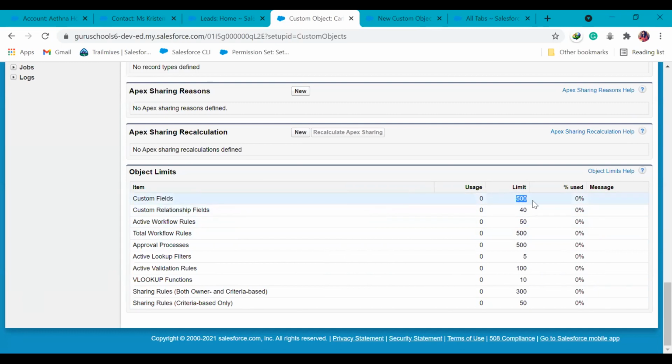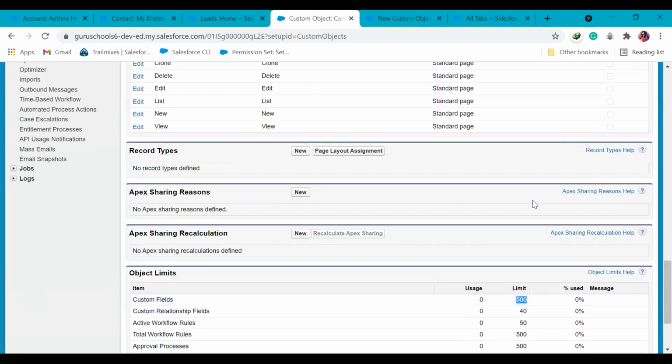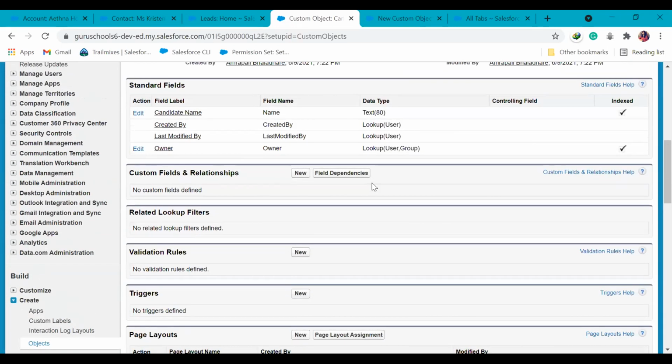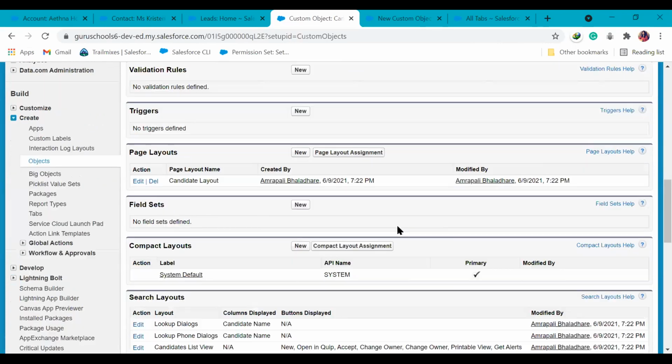Now we are working with custom fields, right? No, custom fields is something like that. We did a custom object. Now in the custom object, we are going to create custom fields. The first custom field was created as name. For the next class, I asked Amrapali to help us put first name, last name. Then it could be an email, an age, an expected salary, a score. That total cannot exceed 500 for this version. Got it, right.